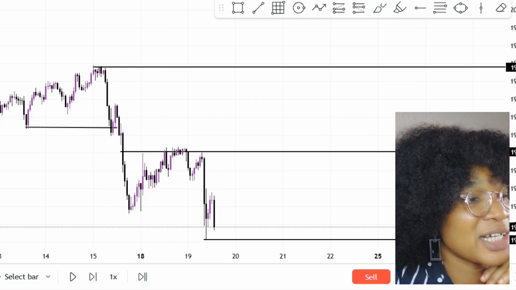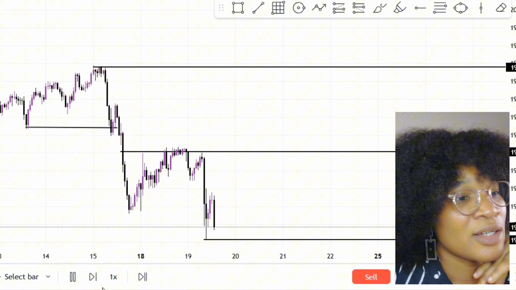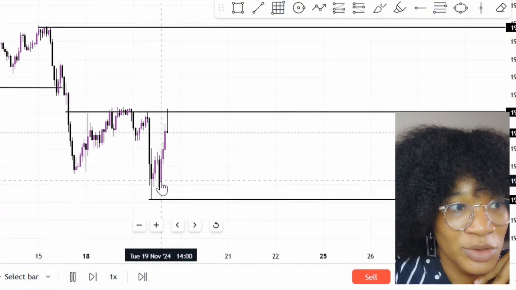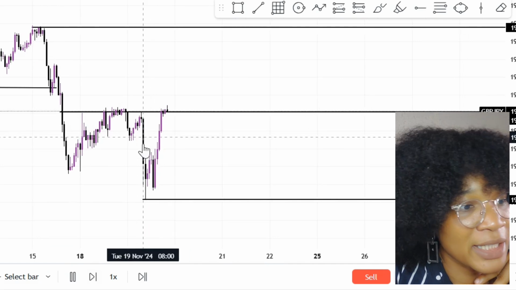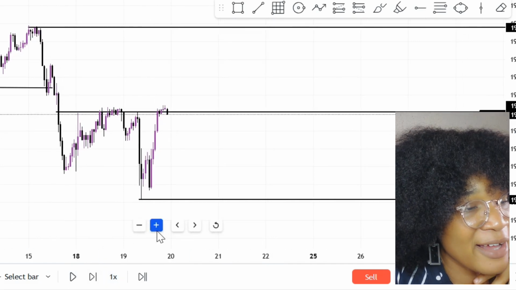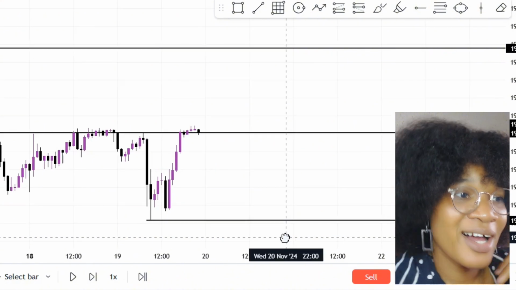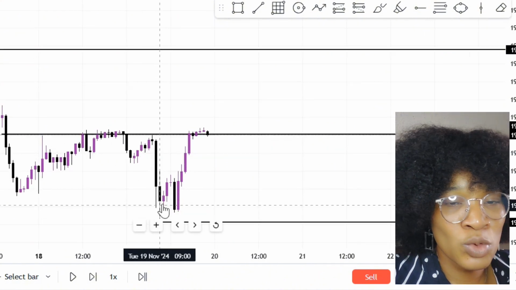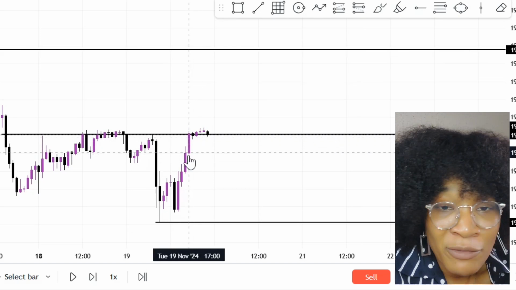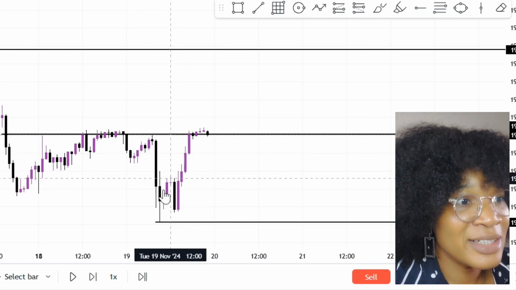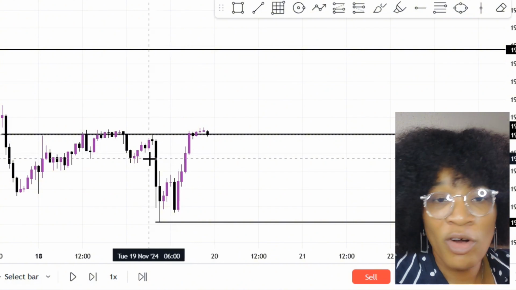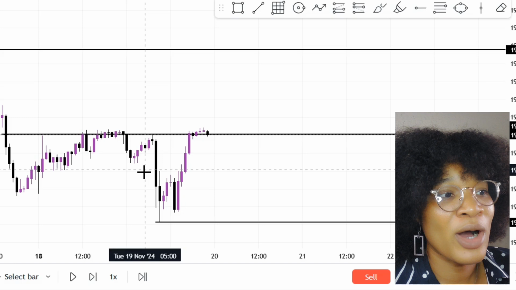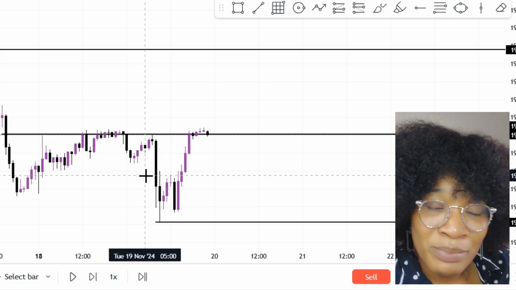Okay, so let's see what price actually does here. You can see price from this point where price actually bought, do you see? It ignored this fair value gap that's here. Let me pause that. This fair value gap right here. Some people will say, this is a fair value gap, let me go ahead and start selling from here. You can see how price totally ignored that fair value gap. Even though of course, it is an obvious fair value gap, but then it is sitting on a discount level, and price is actually looking for how to retrace and sell.